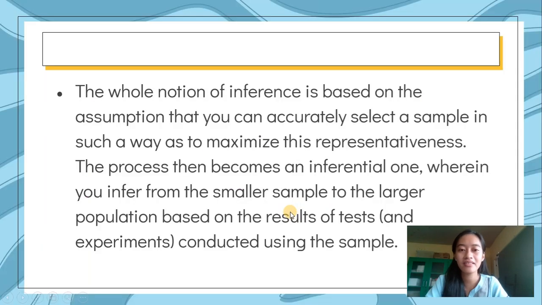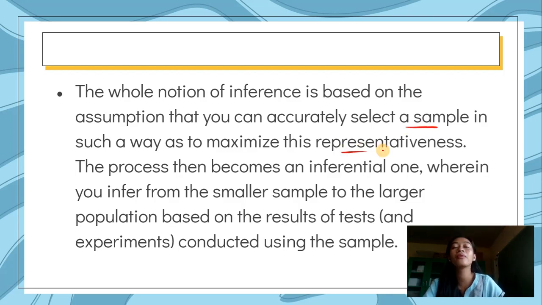Okay, so here we go, inferential statistics. So the whole notion of this, in our data analysis, we have to go to this part really, not just the descriptive statistics. We will not just end there. So the whole notion of inference is based on the assumption that you can accurately select a sample in such a way as to maximize its representativeness. Select a sample and make it representative of the whole population, and then infer from it.